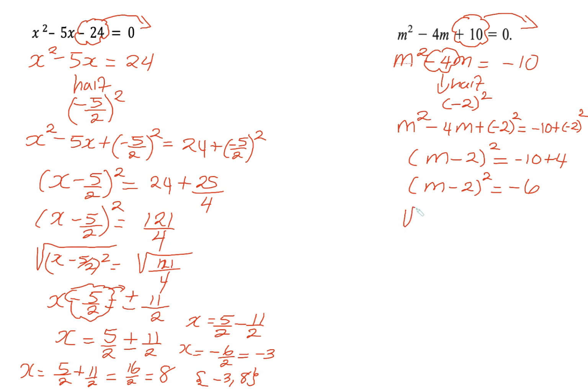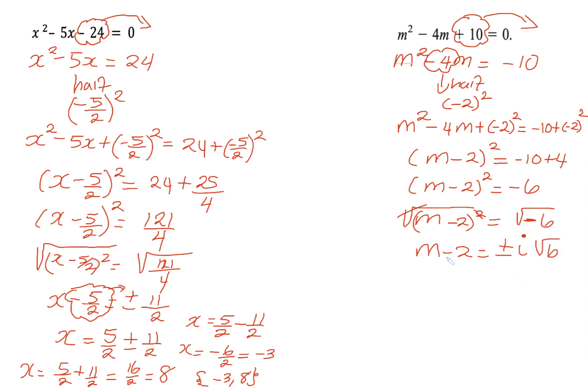Solving for m, you're going to have to take the square root of both sides. So I'm going to take the square root of m minus 2 all squared, and I'm taking the square root of negative 6. The square cancels the square root, leaving you with m minus 2 equals, and remember when you take the square root, you're going to get plus or minus. Now remember my complex numbers videos? The square root of the negative is your i, and then you can't take the square root of 6.